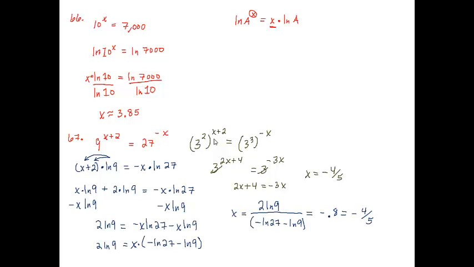Number 74. Sorry, I lost my mouse. There he is. Number 74. So what do we have here? It says log base 4 of 3x minus 5 equals 3. And again, the instructions say solve each log function.